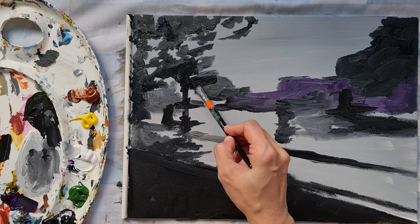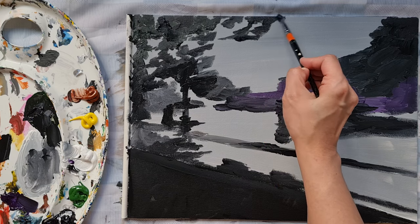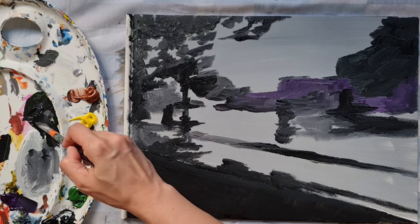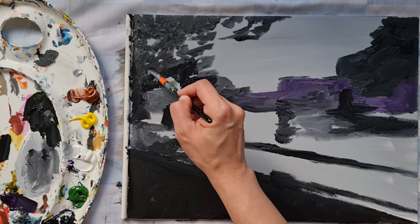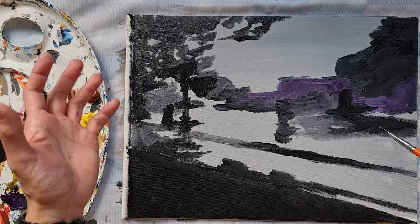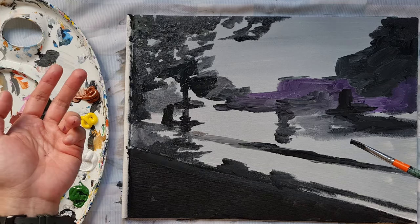You can tell that this is just mark making, but when you really look at it, really the paintings are abstract, you know. However, the difference between the abstract that is intentionally done to be abstract, it's subjective. It really depends on how a person looks at it. But when it comes to rainy day paintings, even if it's abstractish, it makes sense when you're done. Like, it could be no other thing but a rainy day painting. And like abstracts, you have to really interpret it, give it some sort of interpretation that may or may not be true. Sometimes it is associated with the feelings of the artist.